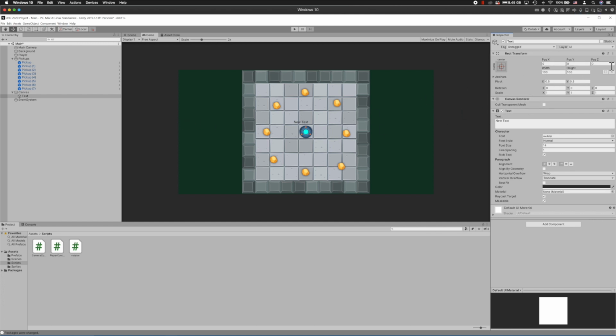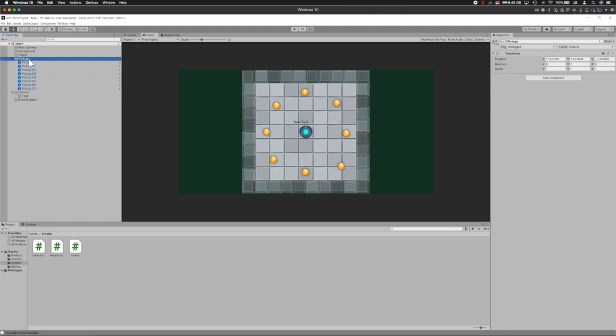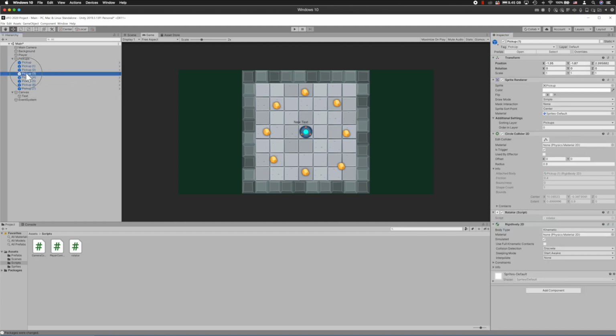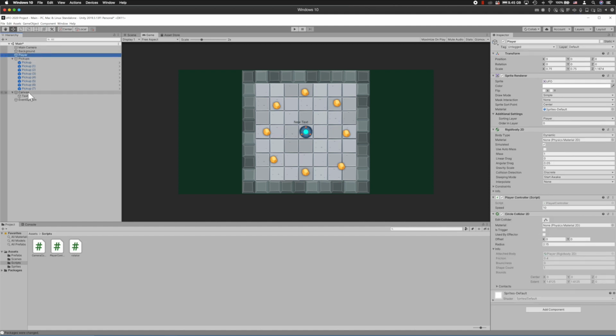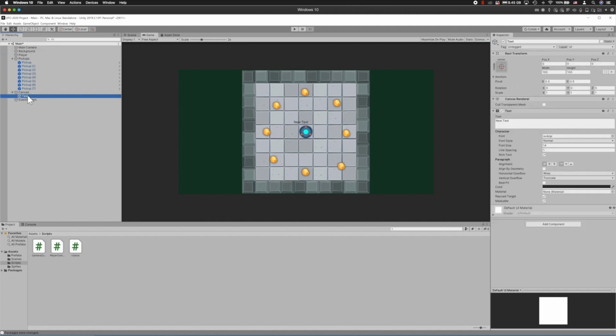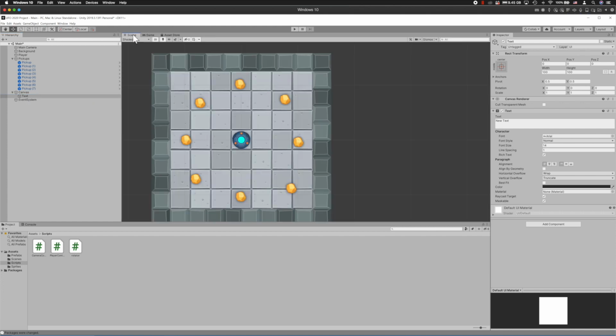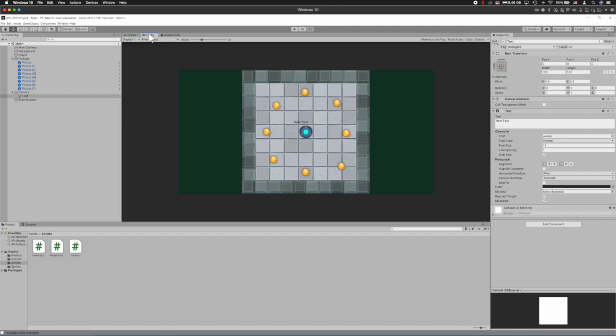But now that I've clicked reset, which basically changes all the X, Y, and Z axis positions to 0, now I can see this actual item. By the way, these pickups right here, I'm not going to change anything because I know it works, but really what I should have been doing is making sure to click reset. All right, so I'm going to leave this over here at text. There it is, and you see it from the game perspective. If I go to scene, you don't see that. There's a reason for that, but just know this.